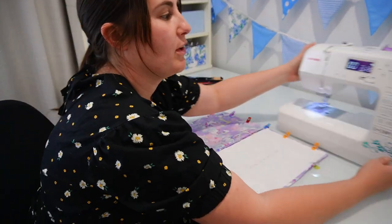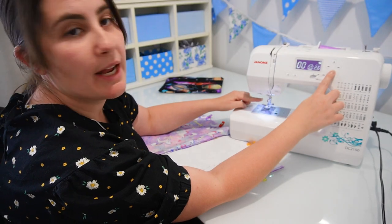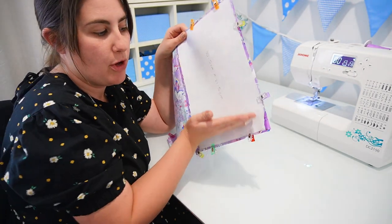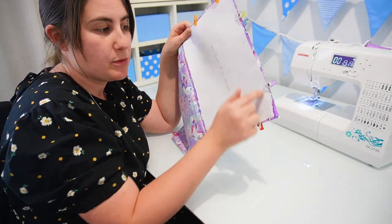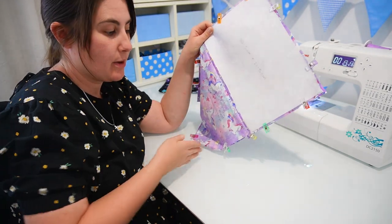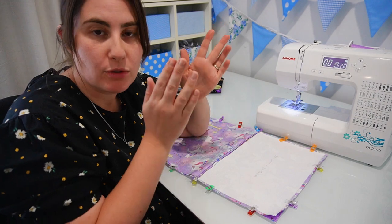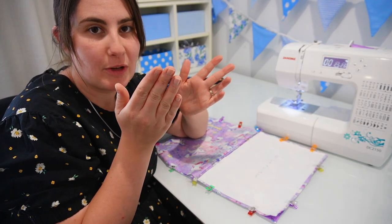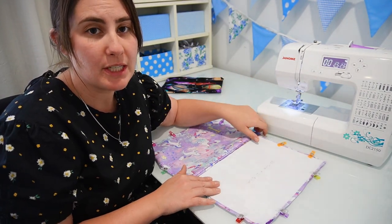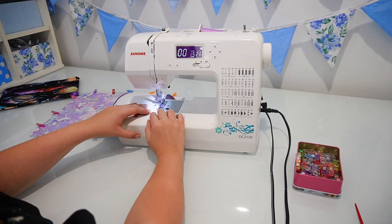To do that on my machine I have a nudge feature where you can press a button and it will nudge your needle over, so when I'm sewing the lining side I'll nudge it a little further in with a bigger seam allowance, and when I get to the main side I'll nudge it back out to a one centimetre seam allowance. If you don't have that feature you could manually line it up with something on your presser foot or just guess a little bit further over. If you're a beginner sewer and that seems confusing, don't worry — just sew your one centimetre seam allowance around the whole thing and do your best fitting the lining into the main part.